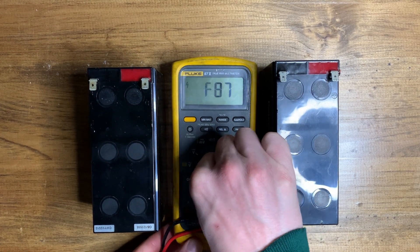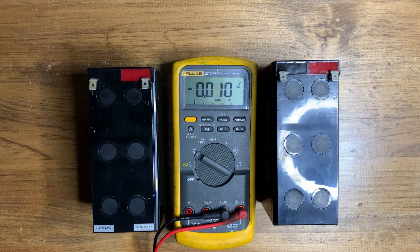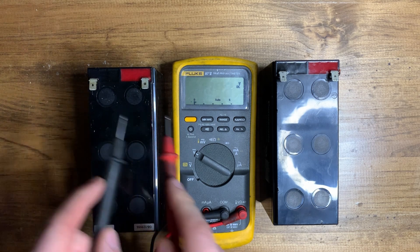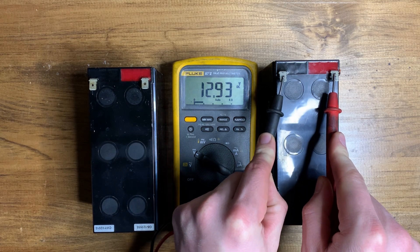The first one is low voltage, in which you use your multimeter set to DC and measure across the battery. As long as you know what voltage it's supposed to be — for instance, this one is supposed to be 12 volts and measures fine. But if I bring this other battery in and measure the DC voltage, it also reads 12 volts, yet this battery failed. So why is that?